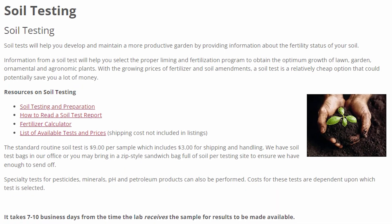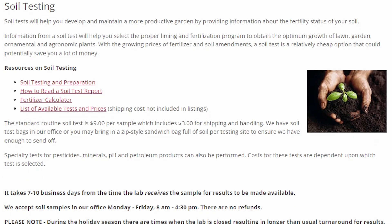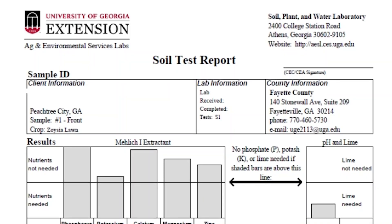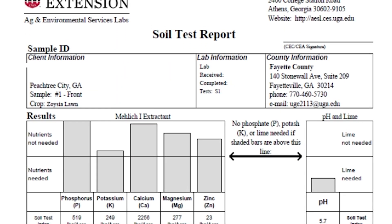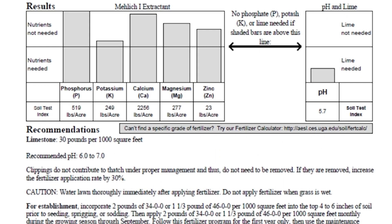When I was looking at my options for a soil test, I knew that the local Extension office would be a place where I could get it done. But when I researched their website, I found that the turnaround time was going to be at least two weeks. When you factor in the shipping of the sample and getting the results back in the mail, plus with the holidays coming up and office closures, I just didn't want to deal with that. It's also important for me to understand the results, so I wanted something that was simple and easy to read.